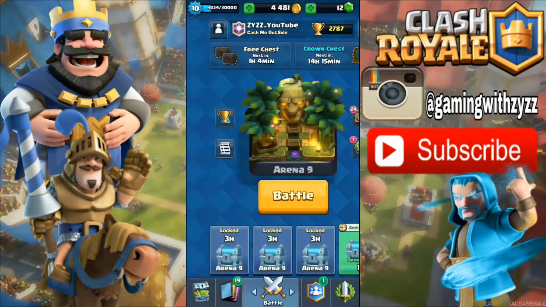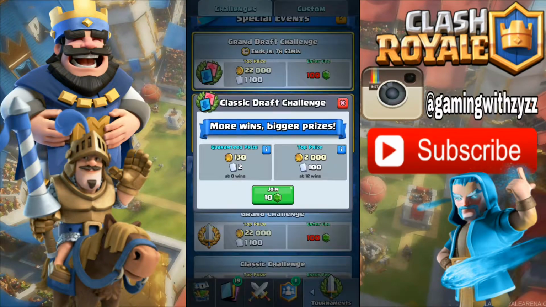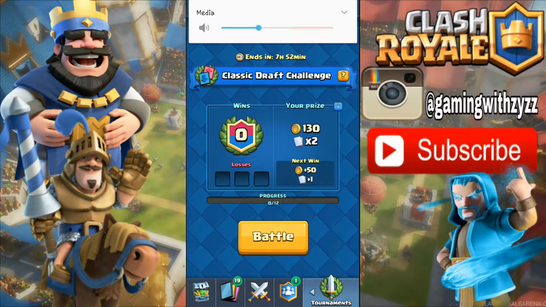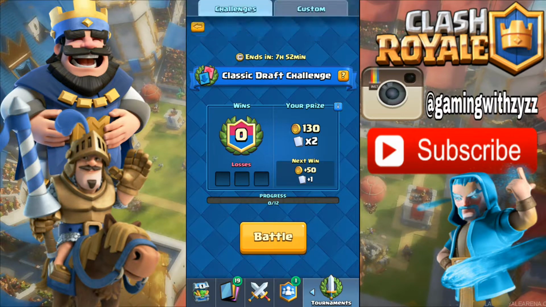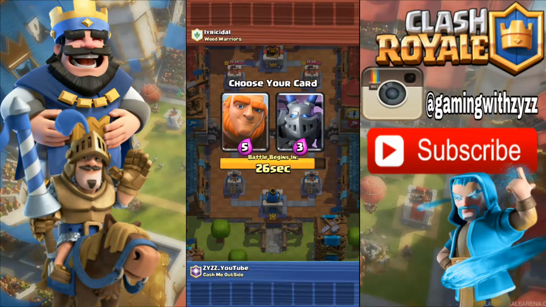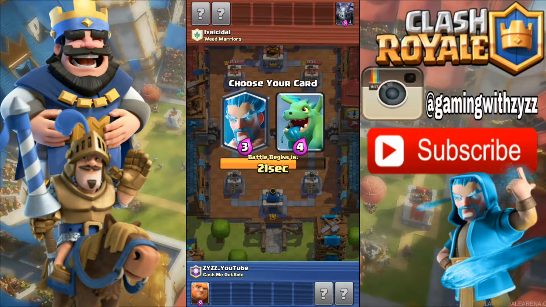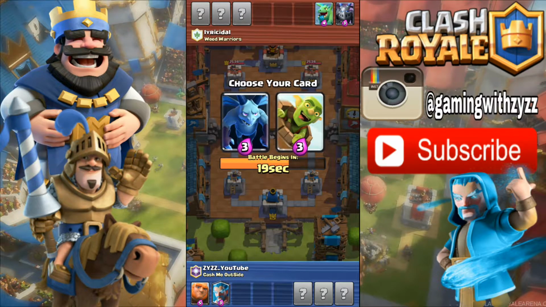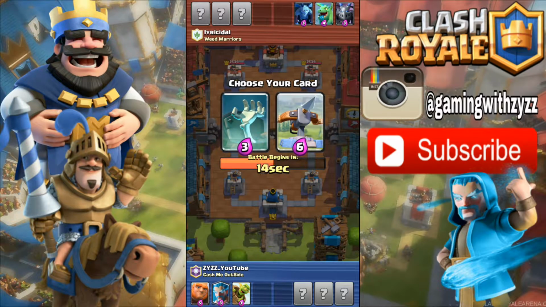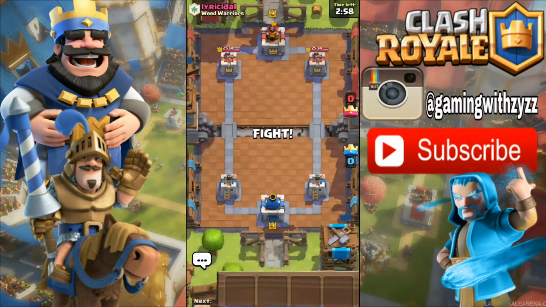Alright, let's go ahead and see how we do. I won, so let's do this. Let's see how we do. Alright, so here we go. Classic draft challenge. Oh, Giant or Mega Minion? Giant. Ice Wizard. Goblin Barrel. Skelly Stone. Nice. Alright, see how we do.